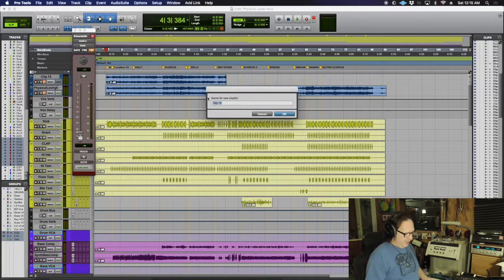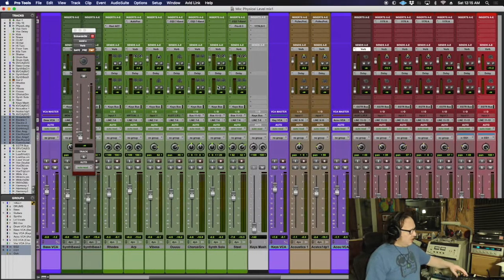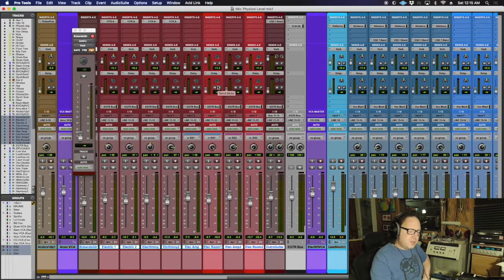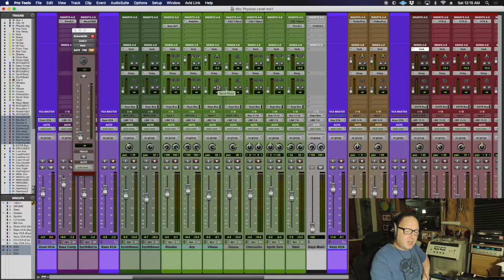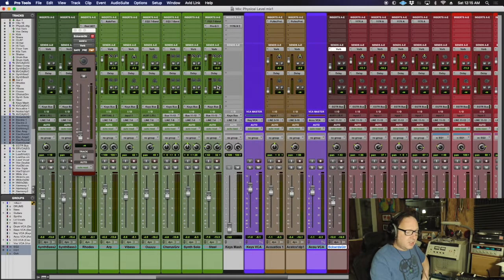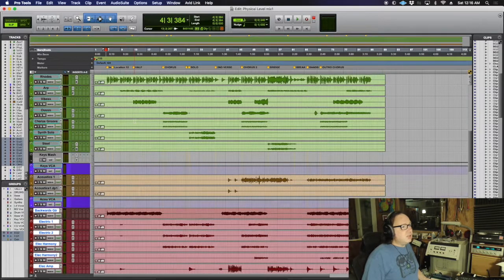I just noticed there was a ton of reverb on that solo and it felt dry, and then all of a sudden it was gone. So I think we're going to have a fair amount of reverb levels to adjust. Let's see here where I'm at on my fader surface. Electric guitars. There's the synths. Okay. Synth bass parts, arpeggio vibes, synth solo steel. Yeah. There should have been tons of verb on those things. So let's get this queued up here. Solo, ooze, vibes. Let's start here at the vibe section.